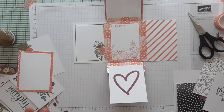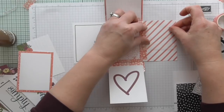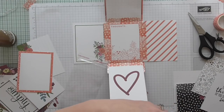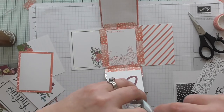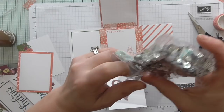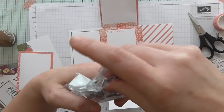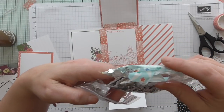Okay, so little ideas for what you can put in. I've got some little cello bags here that I think are just about the right size. Just a little cello bag, put some sequins in. Oh, I'm rattling. Some little sequins in there for whoever gets my little swap, or if I want to send a little something to a customer or just a friend. Okay, so that's some little sequins in there.